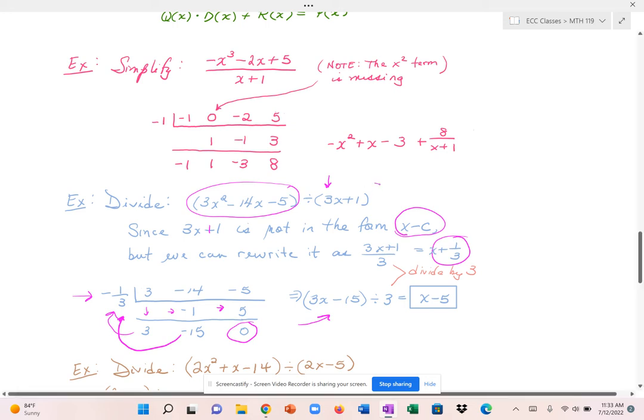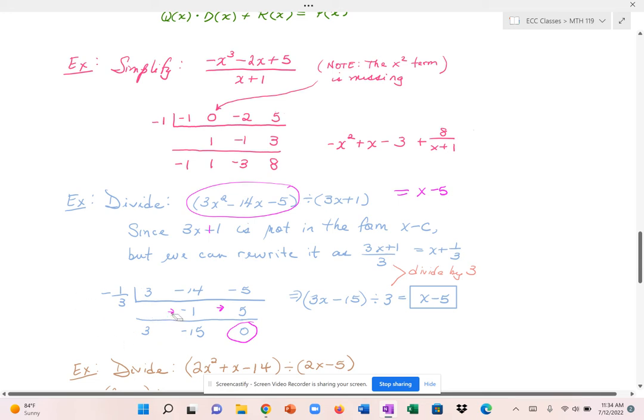But if I divided the original divisor by 3, you're going to have to divide this one by 3 as well. And so your answer is actually x minus 5. So the first expression divided by the second expression is equal to x minus 5. Okay, so that extra step of dividing by 3 is only when the leading coefficient of the divisor is not 1. All the previous examples I did with synthetic division just had an x or a 1x. This is the first time we have something in front of the x other than 1.